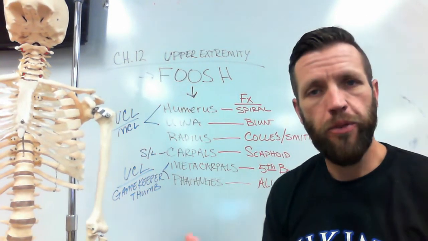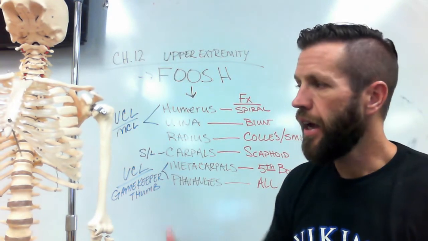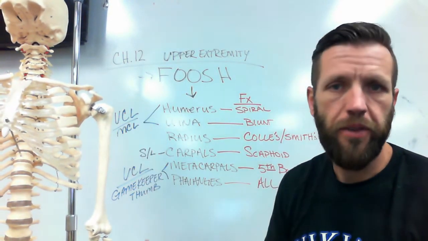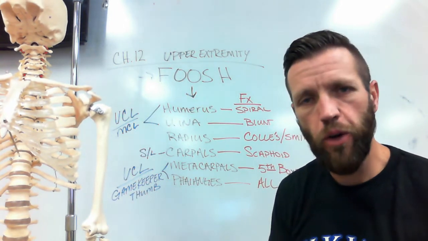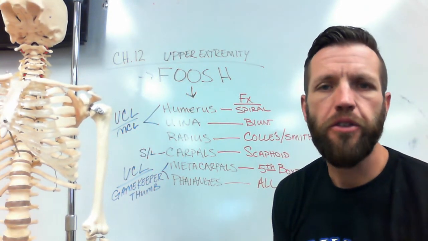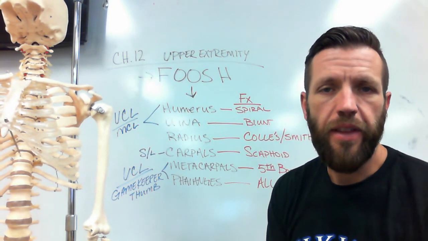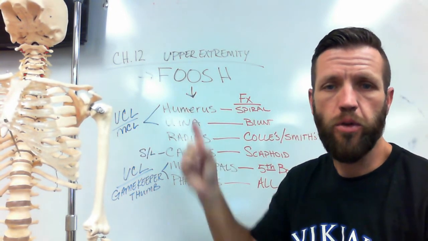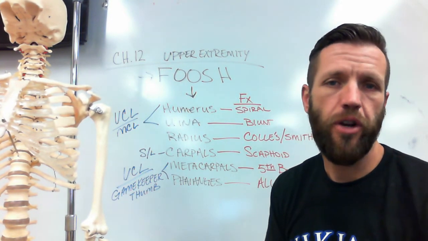As we advance into injuries at the upper extremity, and we are going to be talking only about the upper extremity, we're going to save the shoulder for the next module. As we go forward, we want to concentrate on the most common acute mechanism. And the most common acute mechanism is this word right here, FOOSH. That is an acronym that stands for fall on outstretched hand.